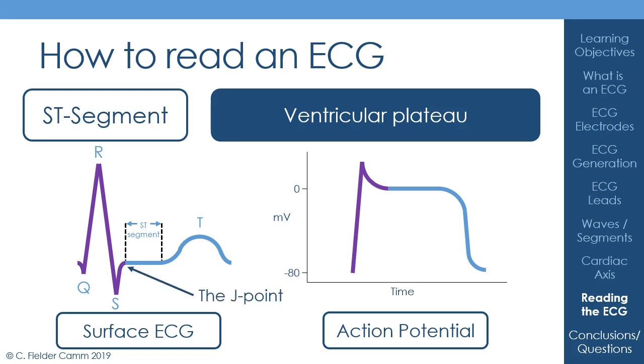And then the point between the end of the QRS complex and the beginning of the ST segment, that is what is referred to as the J point, the J meaning junction. And this is important because that's the point that you should measure the ST segment deviation from. And we'll talk about that again in the next lecture when we talk about ischemia and infarction, where this becomes important. And you can see this ventricular plateau phase in yellow, and that is the ST segment that we see on the surface ECG before the ventricular repolarization in red, represented by the T wave.